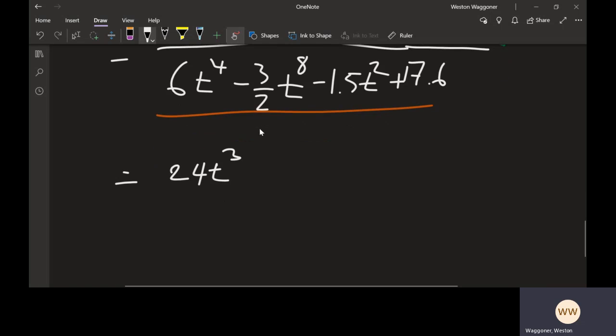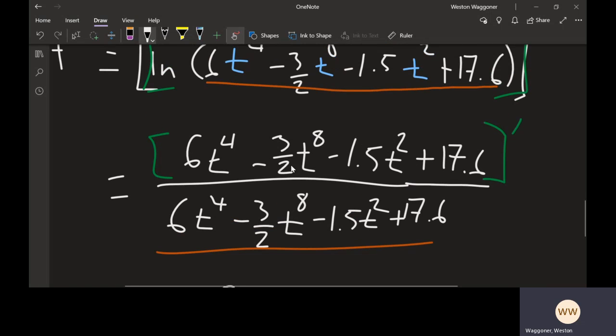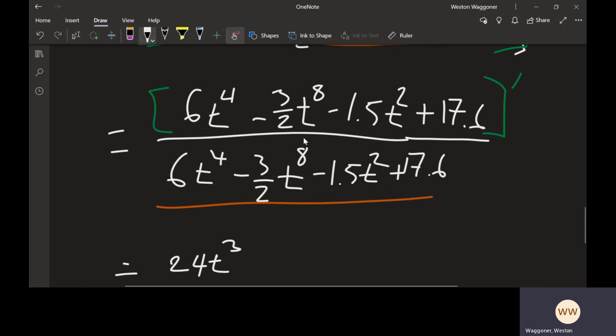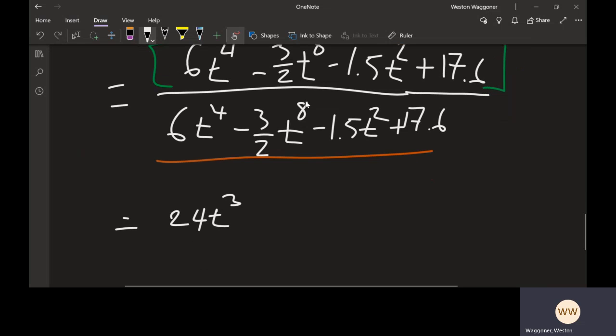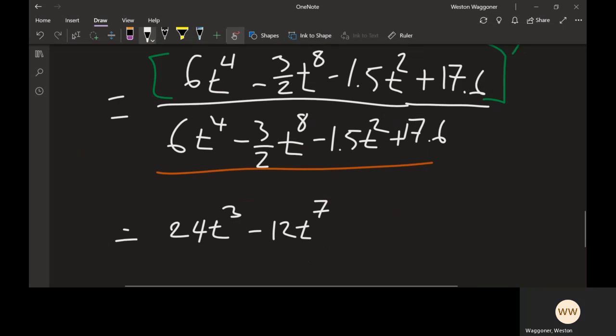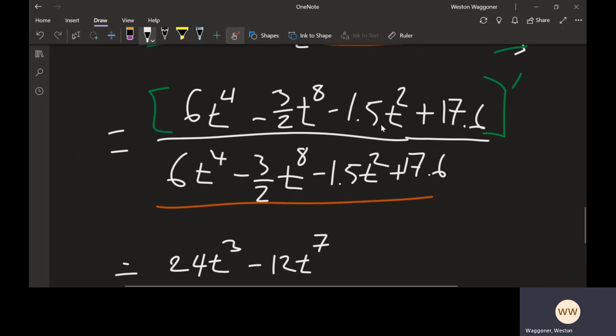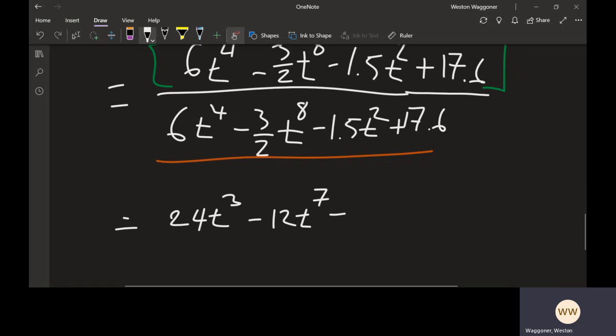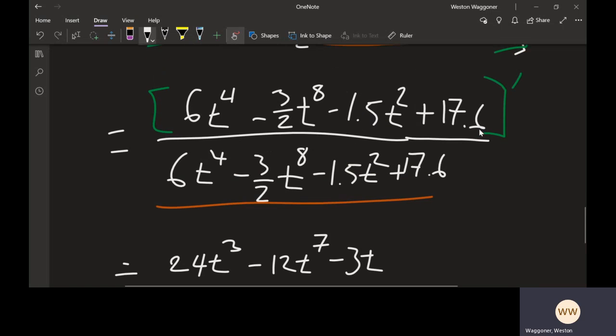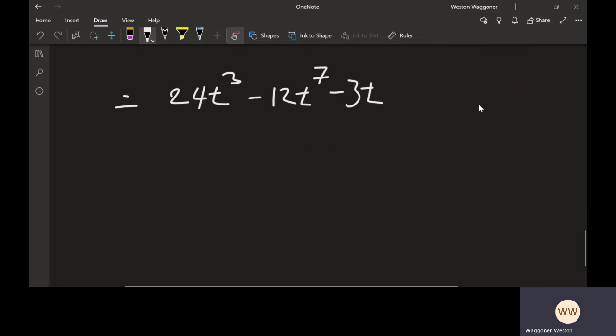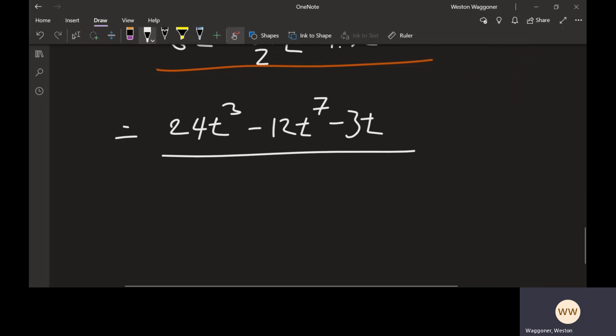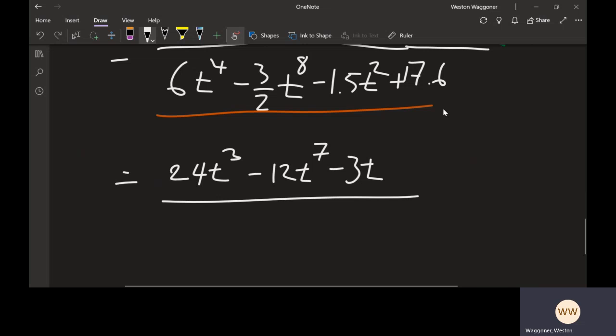So hopefully we could... I wanted to show it, but I think the best way is to kind of get to it. So we're going to actually have 3 times 4, which is going to be 12. So minus 12t, and then we're going to have 7. If I bring 2 down, 2 times 1.5 is going to be 3. We're just going to have t, and then that's it, because this goes to 0. Okay. That's going to be all over our original function.